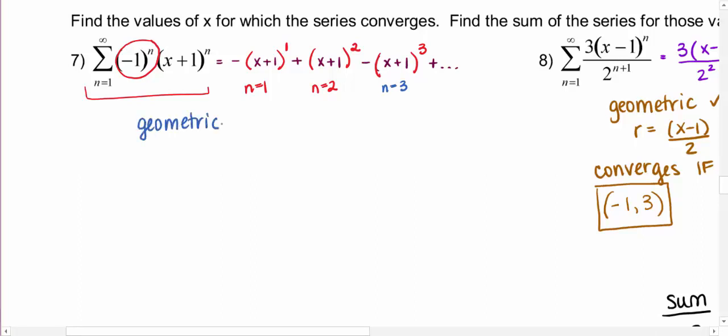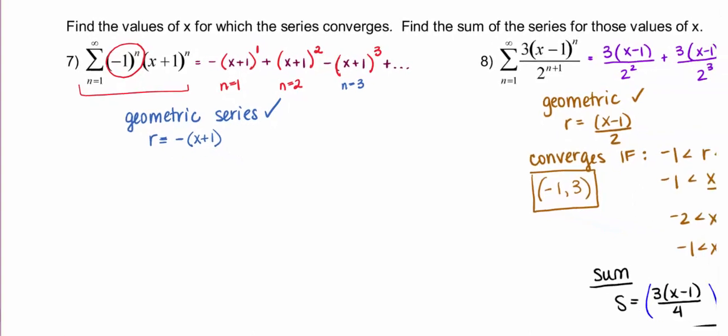Yep, it sure is. And so let's figure out what that common ratio is each time, and then we'll read the question and see what we're asked to do here. So what is my common ratio? Well, I'm multiplying by a negative every time because that's how it alternates terms, so that negative has to be there. And then your quantity x plus 1 grows each time as well. So I'm multiplying by that quantity x plus 1. So my common ratio is negative and then the parentheses x plus 1. Don't forget your parentheses there.